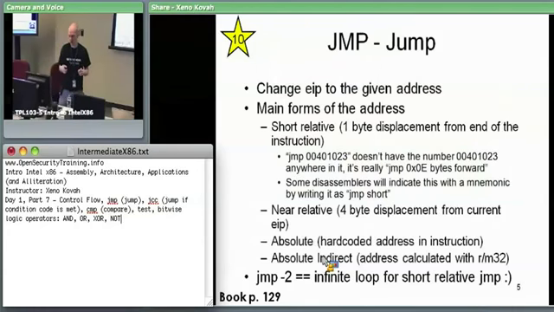So absolute indirect is actually what's used for things like function pointers. In C, you can have a function pointer which can point at one function or it can point at another function, right? And so you use that for flexibility, where you don't necessarily know a priori which function you want, and you want someone to pass you a function that says, I'm going to call this function. Function pointers are typically handled through the absolute indirect form. Well, sorry, but with the call instruction, not the jump instruction.